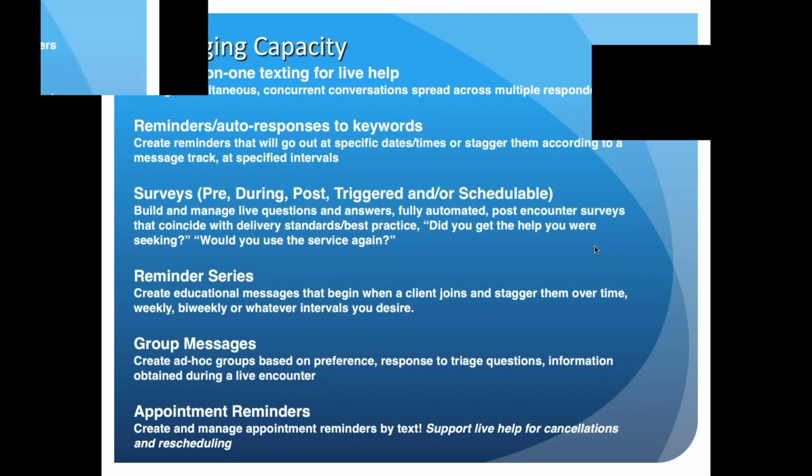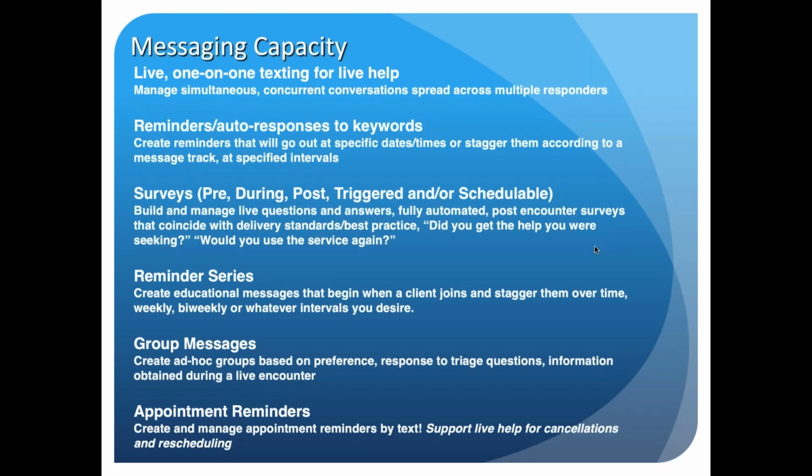And they can be set in the future, they can be set as a series, or they can be set to trigger other things like surveys, SMS text message surveys, not the kind that sends a link to a SurveyMonkey, but actual SMS, so back and forth, two-way, but automated, that gathers the information through a text message exchange. And then surveys pre, during, post, right? So you have as many surveys as you need.